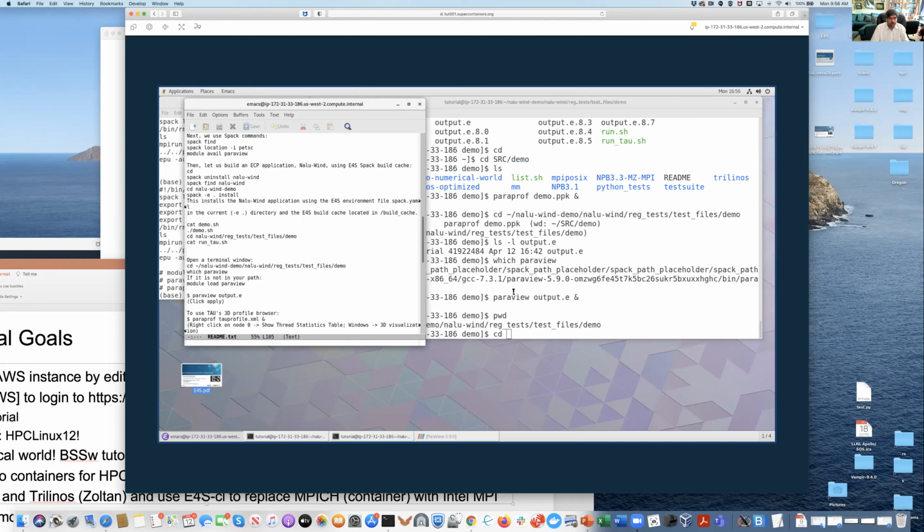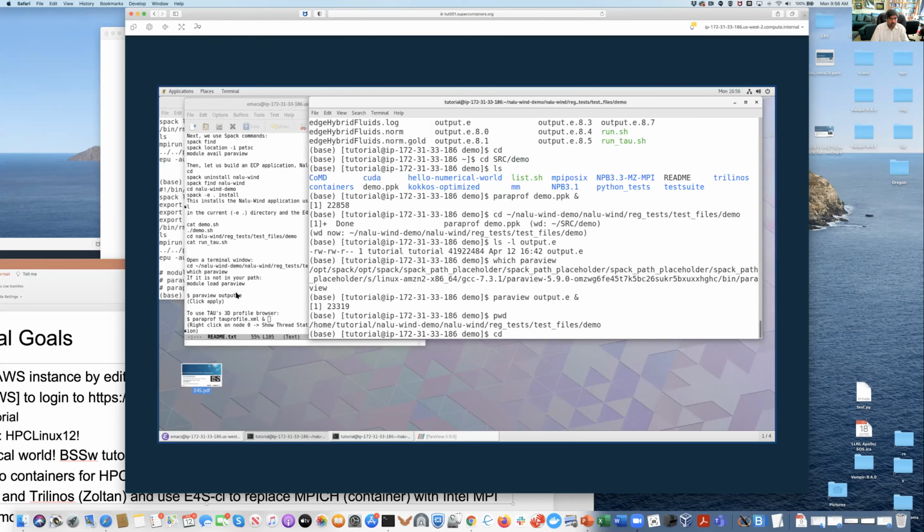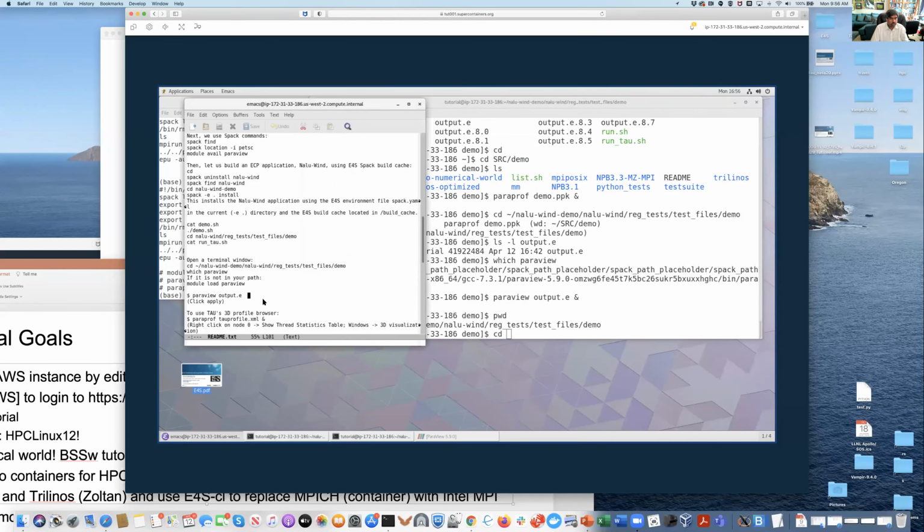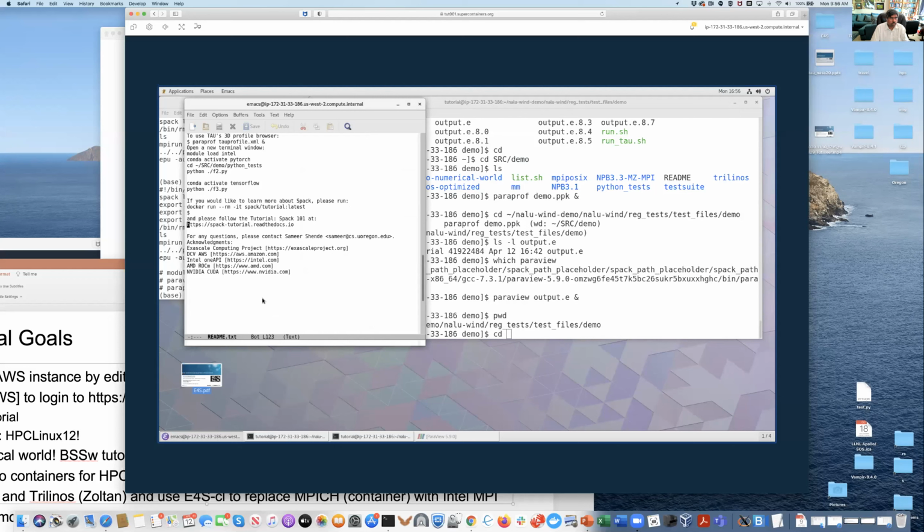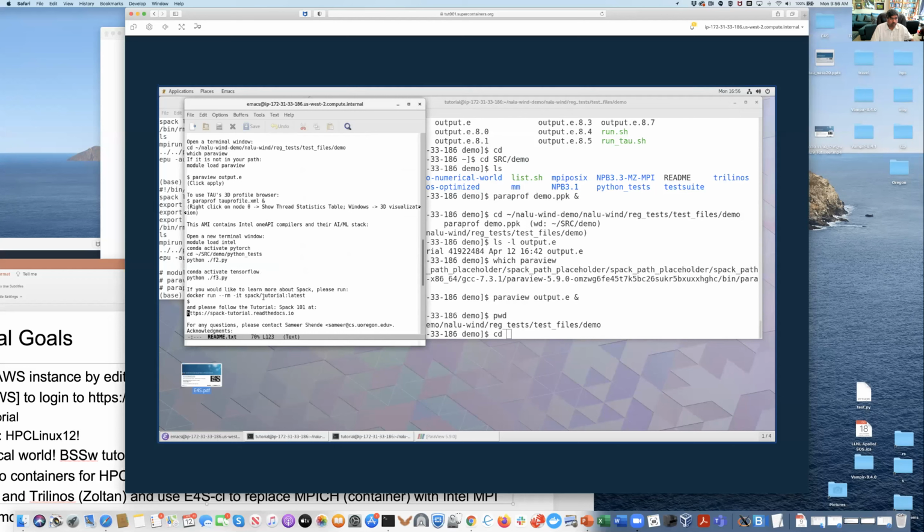So I'll take a few minutes, and before we go on to the last part of the tutorial, which is to look at the AI ML packages that are integrated, so you can run, say, TensorFlow or PyTorch, those who want to go ahead, please go ahead and do these steps and look at these files.